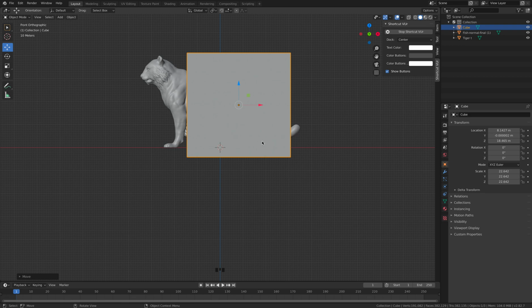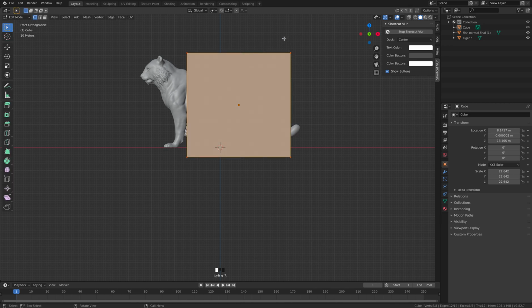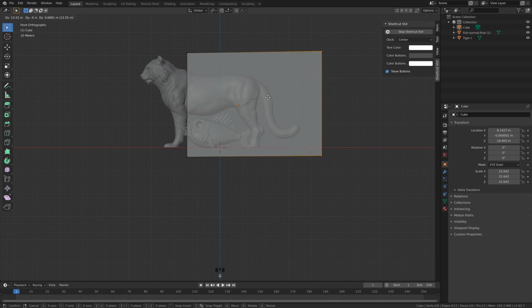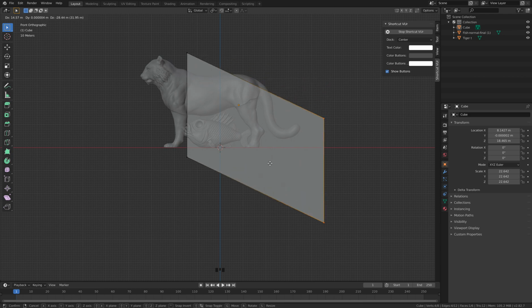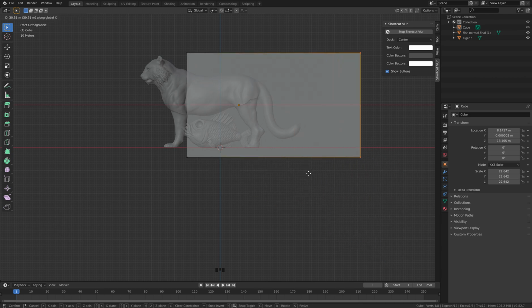Then I also see, I kind of want this to be a little bit longer. There's different ways I could do this. I could lengthen it by going into edit mode, selecting the vertices over here, and then I could just move these vertices out with grab as well. Same thing you did with rotate. Like if you find you're going off at an angle and you don't want it to, you can actually press X to force it to only move along the x-axis.